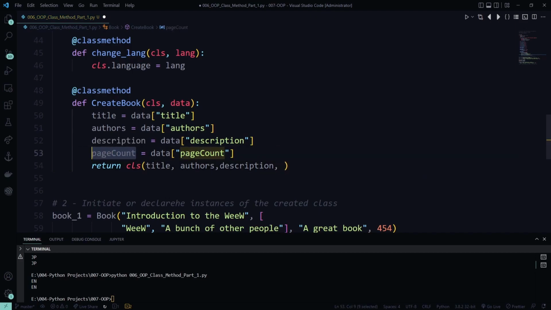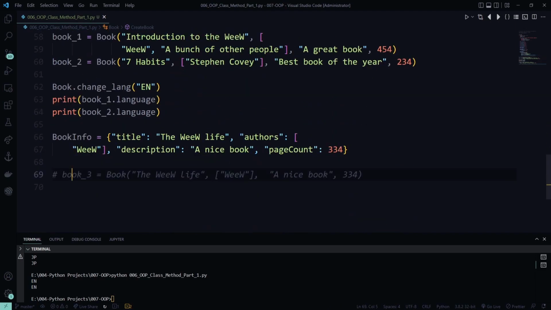So let's copy this final one. What happens is this will call the book, putting all the data together.